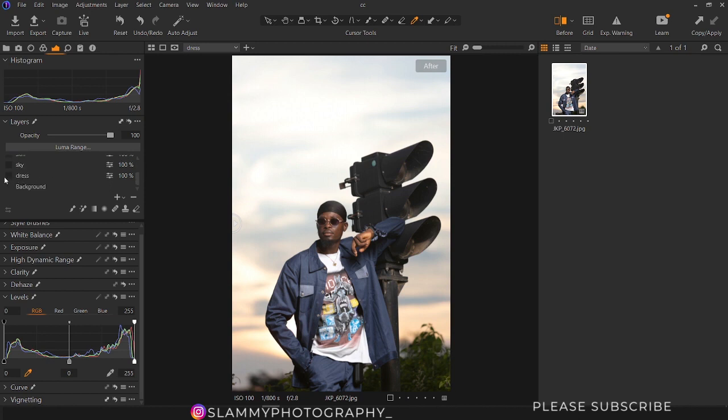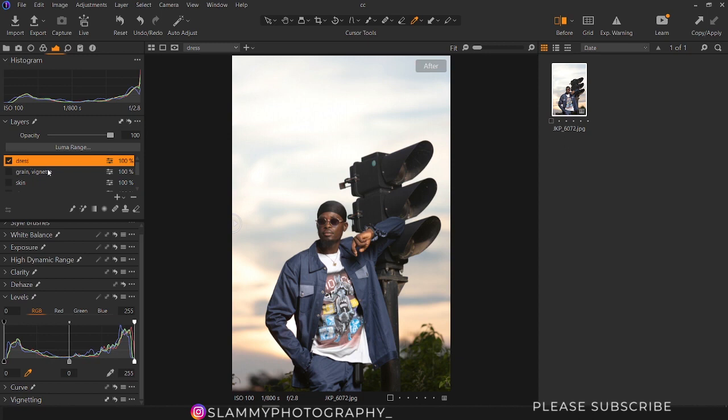So if you can see, this is turned off. If you click here like this, you turn off the adjustment. If you click on it, you turn on the adjustment. So this is an empty fill layer. So we are going to make adjustment to the dress. That's why it's highlighted, and that's why it's renamed as dress.